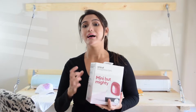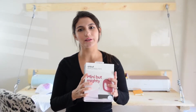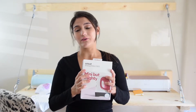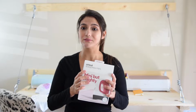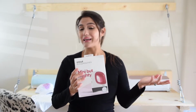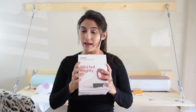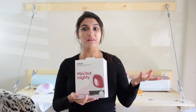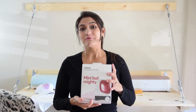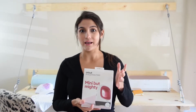But anyway, I'm very excited to try this little product. I did look into it because I'm very curious, and it came on Tuesday, and this video is being filmed on Saturday, so I cannot wait that long. I took a look, but I haven't tried it yet. I wanted to leave that for you guys so you can see the first impressions, if it's worth it, if it's not. I am very excited about it because I really trust Cricut in their products.